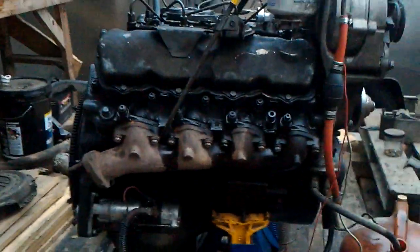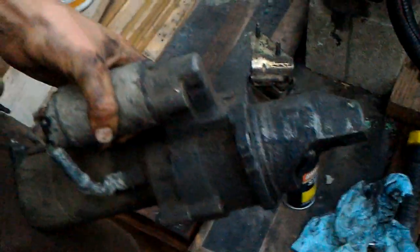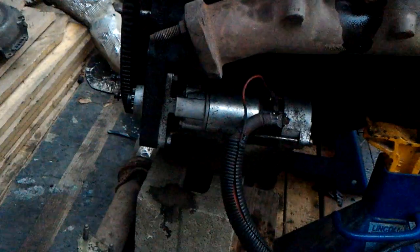It runs. Interesting thing, this has 12 teeth. The stock starter that I pulled off, because it didn't work, this guy here, is one of your standard stock starters. This has 13 teeth. Either way, it engages nicely. I've never had any grinding with it.